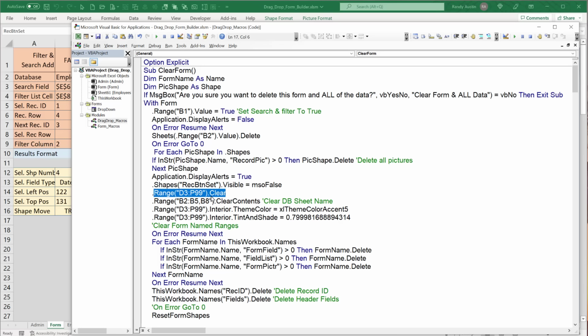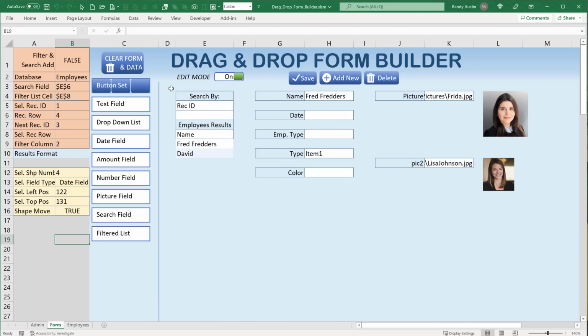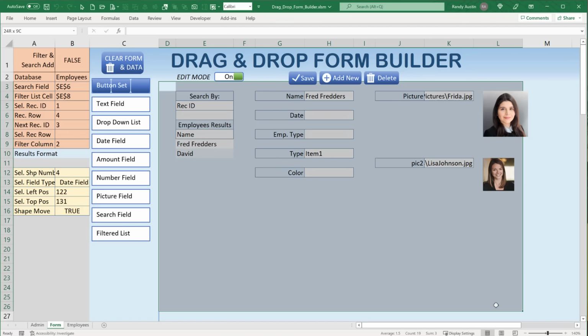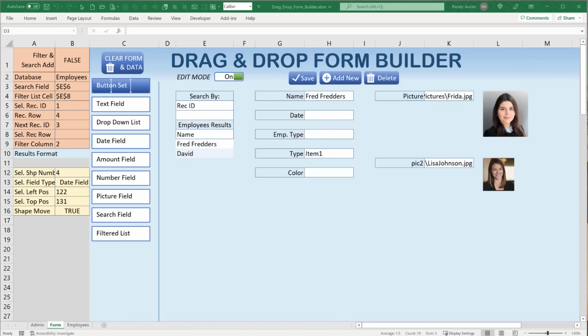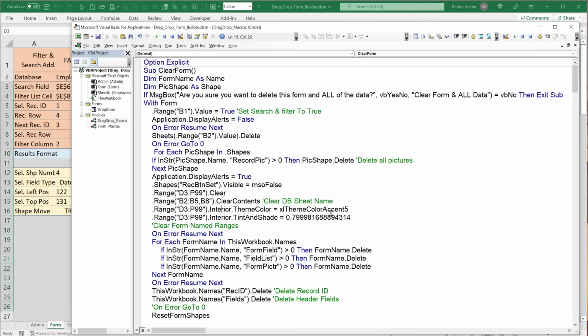We're going to clear. Remember, clear. Usually we use clear contents, which clears the values. We're actually clearing all the formats, all the data validation, everything from D3 through P99. So starting right here in D3, all the way down, we're clearing all the cells. And the clear is the same thing as if we use this clear here. So clear all clears everything, not just the contents, but all the formats as well. Once we've done that, I want to give it a very specific theme. Color accent 5 is simply this light blue theme. And that light blue theme also includes this tint and shade. So that's just the light blue background.